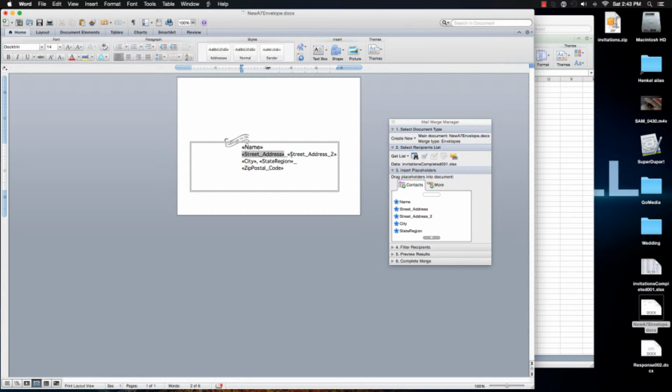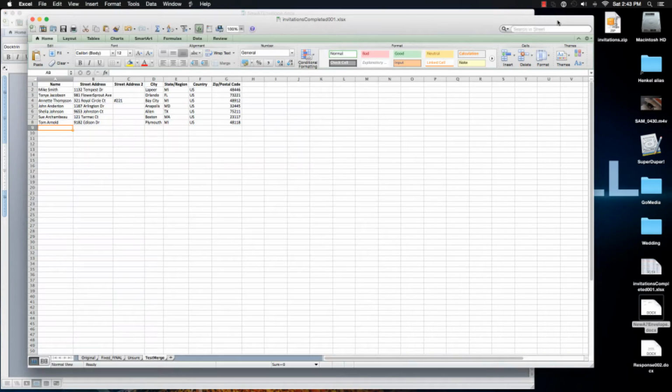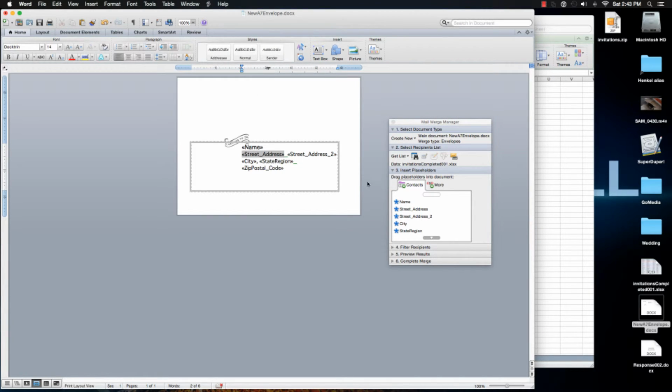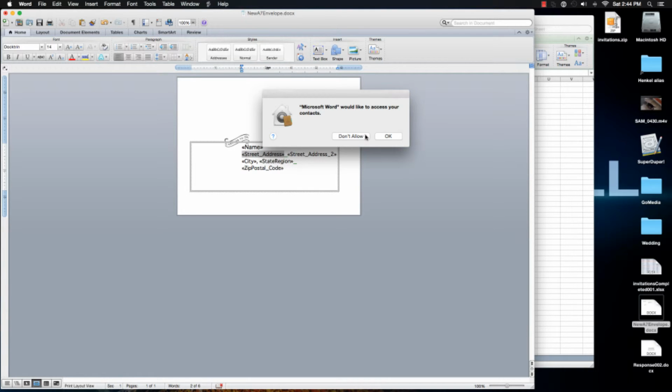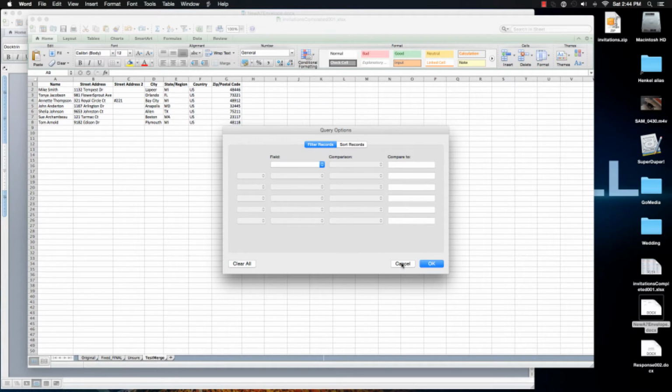Now that we've put the fields in where we need them to, it's going to read this data from this Excel spreadsheet that I've clicked back on over here. And it's going to go all the way down the list, and it's going to fill it in with what you've entered. Now that we've seen that for what they are and we know what they are, we can go in here. I'm going to minimize these real quick because I don't need to work with them anymore. I can filter recipients if you wish, and you can do it by contacts, but I don't think that that's appropriate, so we're going to just go ahead and ignore that. So we'll cancel that.